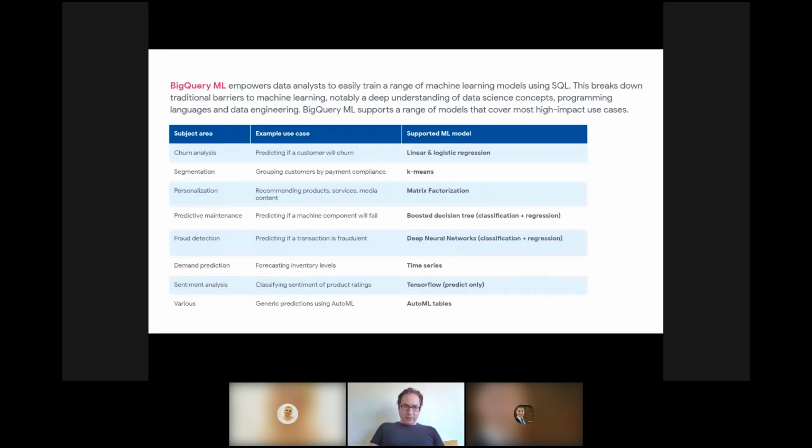Demand prediction. We're working with a retailer at the moment that's all about demand prediction. They're seeing these spikes and deficits on the supply side, so we're using ML to optimize that. Sentiment analysis is an interesting one for that client. We're also looking at sentiment analysis. So they've got all of the customer interaction.